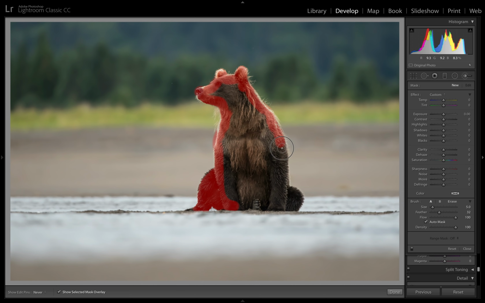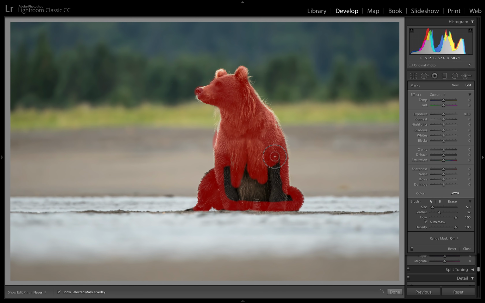But the auto mask luckily is on, and so it's at least helping me stay inside of the lines for the most part. If I did not have that selected, that would be a whole lot worse. So I usually start with just outlining my subject like I have done there. And then nice and easy, I come in and I just start to color inside of those lines, if you will. And once I've done this, I'll go through and I'll clean up the outside edge. I'll show you how that's done.